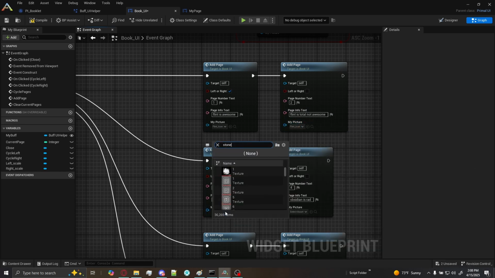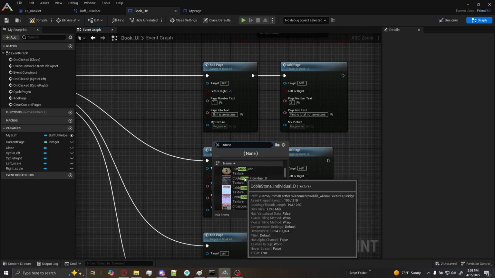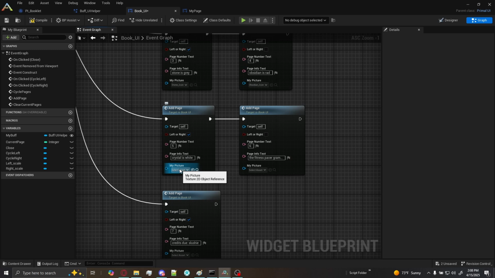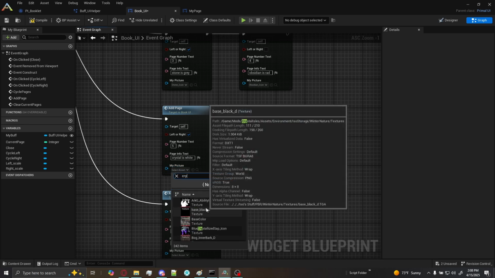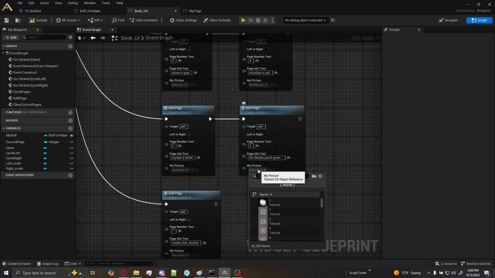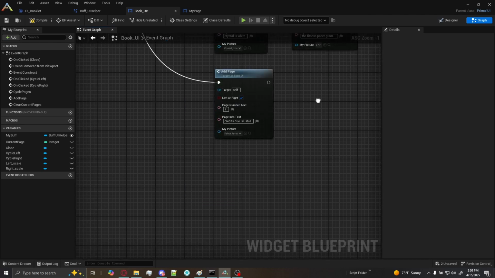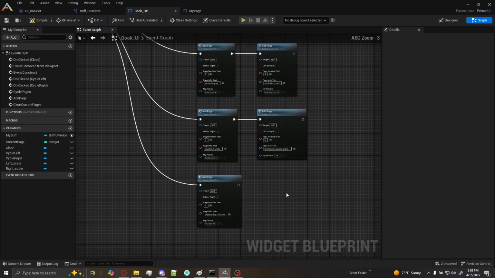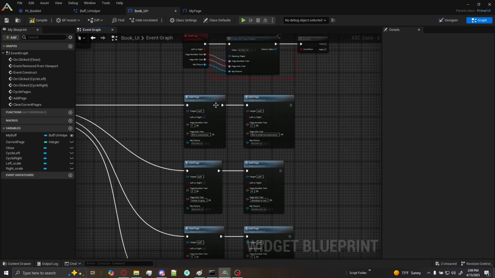This is talking about stone, so let's pass in a stone icon. This is talking about obsidian, so let's go ahead and pass in the obsidian. This is talking about crystal, so let's go ahead and talk about crystal. This one's talking about the fitness pacergram, so let's just do a random icon because I don't have anything. And then credits, we can do the ARC logo. And now those are all our pages pre-set up with everything that we want.